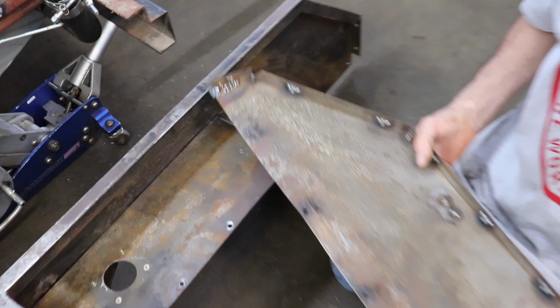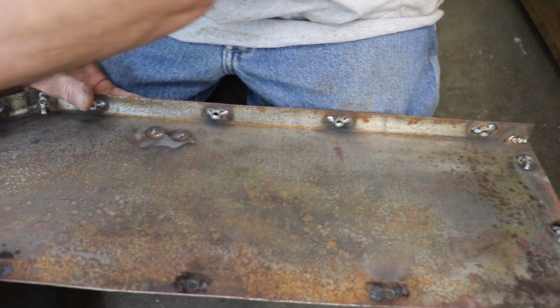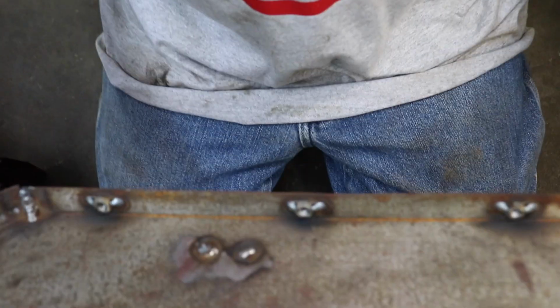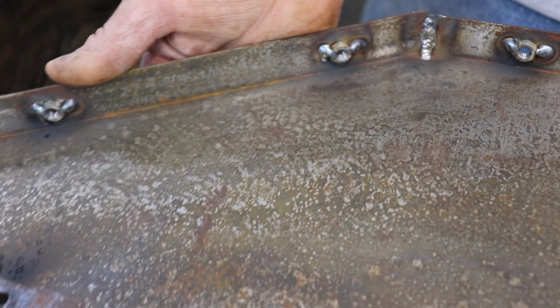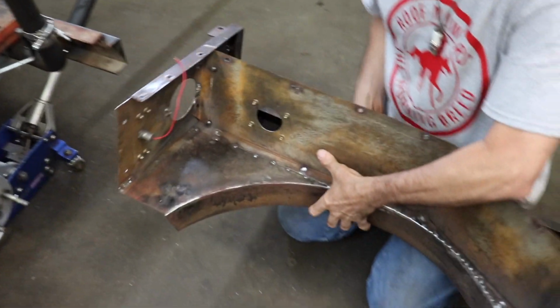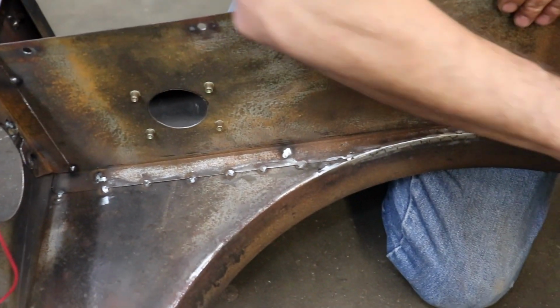So I welded 1/4-20 nuts to the back. And then I welded up any kind of holes that weren't being used. There were a lot of holes in it that needed to be welded up. I don't know what they were for, some of them. And then I welded this in. Remember, I lowered it 1 inch? So I got this all straight and welded in.